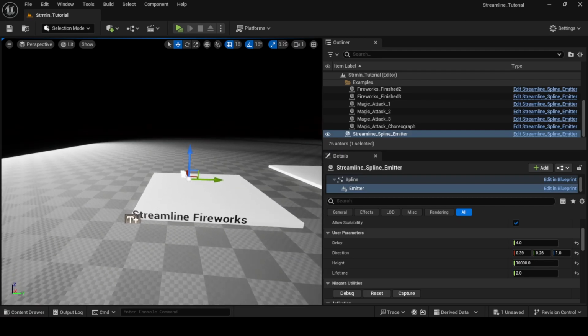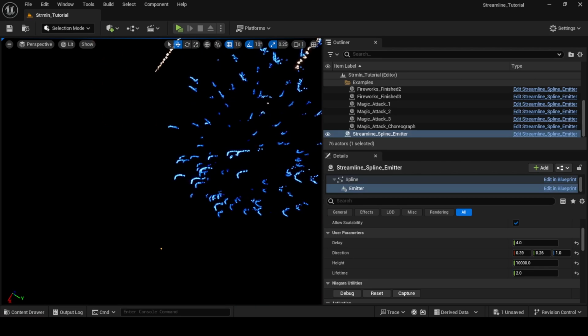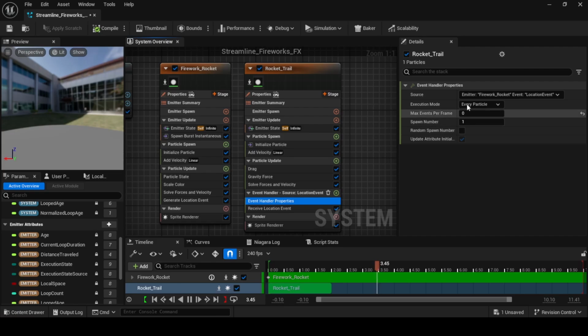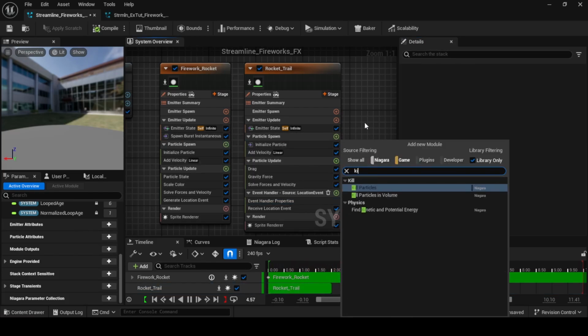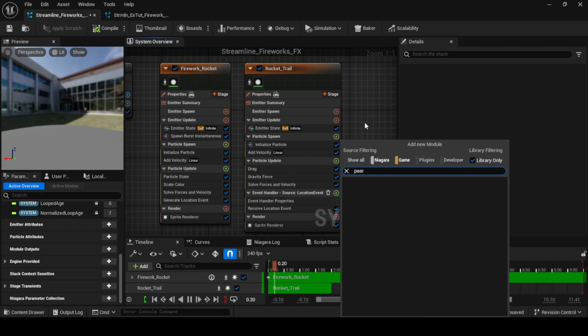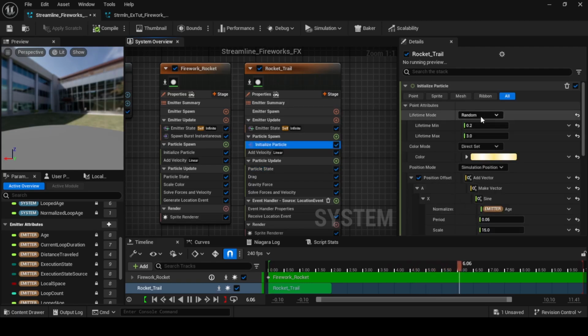And if we go here, we'll see we still aren't getting particles coming from here yet. It's just this singular ball launching off. And that is because we have forgotten to switch this to spawn particles. So now these particles should spawn. We can turn up this number so we can see more every frame. Okay, and we'll also want to make sure our particles get killed. So we will need to add particle state in here and throw that up at the top. Make sure they die when their lifetime has elapsed. So this way our lifetime can kick in properly. Bring that down to 2.